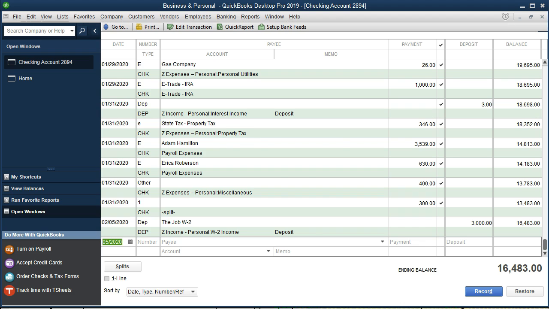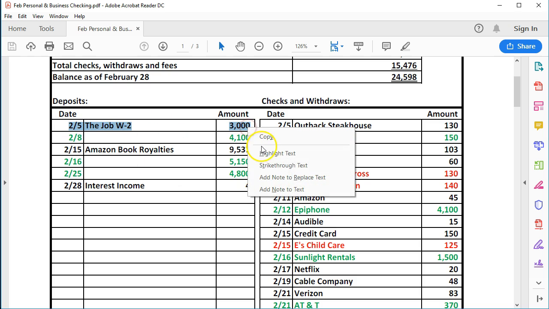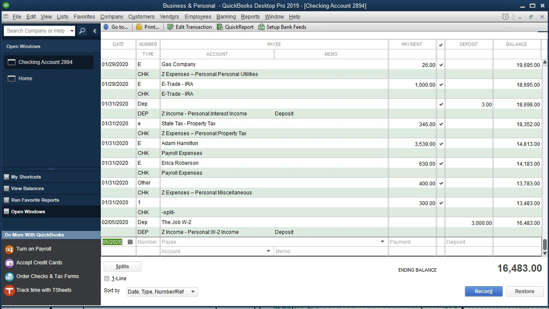Next item, if we go back to our profit and loss, I'm going to highlight this saying that we have then completed it. This is going to be the business income represented by the 4,100 in green. We don't know who the customer is. We're assuming any business deposits we got are just going to be income recorded on a cash basis in our system as income. So we'll go back to our file.